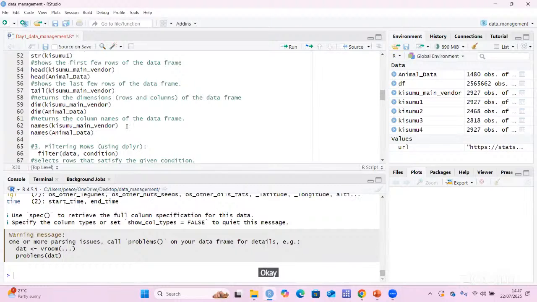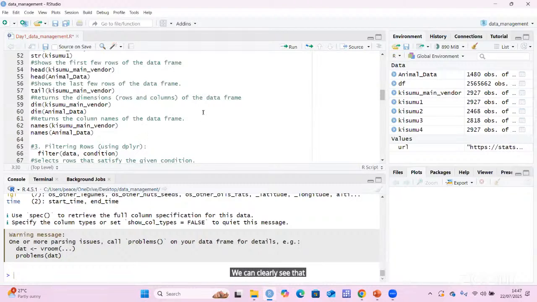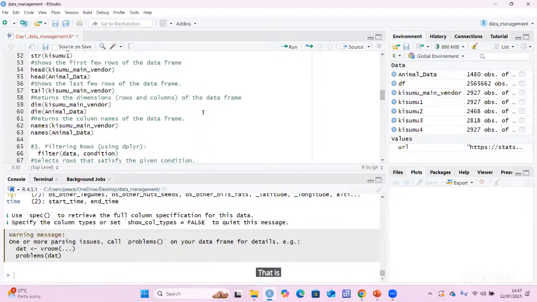So these groups of functions, the names, the dimension, the tail, the head, the structure, clearly help us to have a snapshot of the data that we are dealing with. That is important because in your mind, you are comfortable that the data you're dealing with is something you understand, something you can navigate, something you can see.